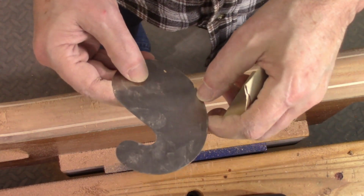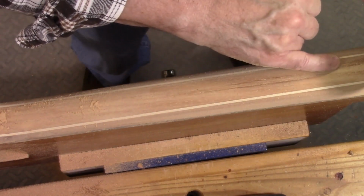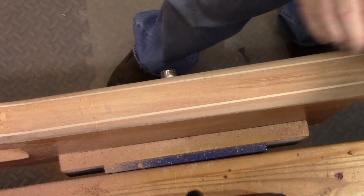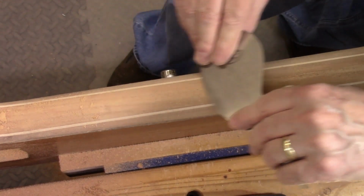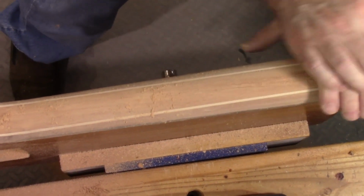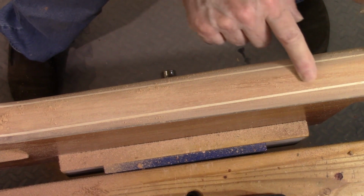This one's got a really good edge to it, and because it's convex, just a small amount touches this, so I can control how much I'm taking. It actually wants to go with the grain this way, just to get that top little bit. You can feel it. Okay. And then back to the start. I see now it's moving back, and I'm just starting to get this. Got this one last little section here.